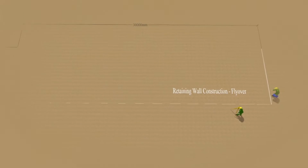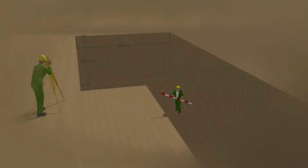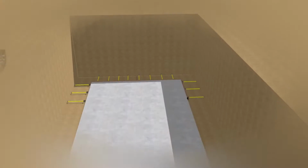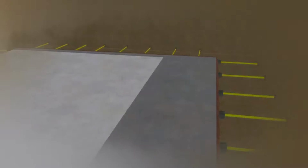First of all, survey was done and the surveyor gave excavation points. After marking, excavation was done with the help of a front-end excavator and dumper. Level of surface was carried out for 30 meters once excavation was completed, and PCC was done after surface leveling.